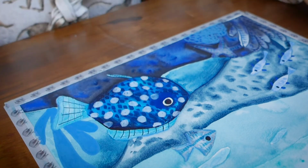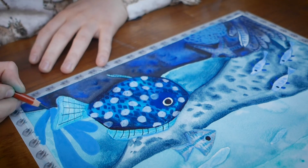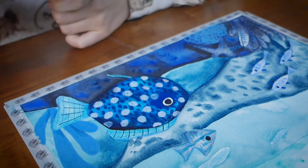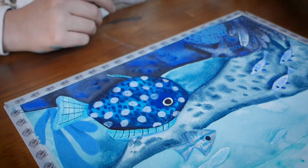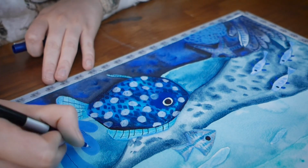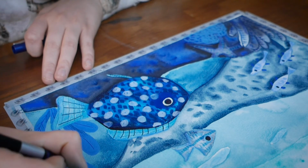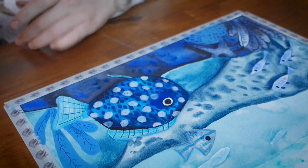Oh yeah, this Posca plant in the water sadly didn't get caught on camera, but Posca is also really fun to include in your pieces because, just like gouache, you can put it on top of everything, and it's opaque, so it's not translucent. And I'm creating texture on top of this Posca pen that I've put down.